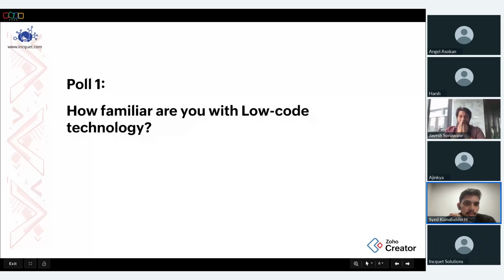Perfect. The results: I use it regularly. Nice. Okay. I've tried a few times. Not yet. Okay, mixed audience. So most of them are, okay, there's a mixed audience now. Perfect. So we see 66% votes for I use it regularly, the rest vote towards I've tried it a few times, and the rest not yet. Okay, perfect.